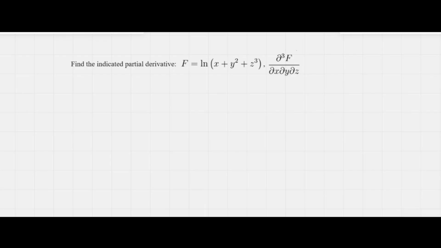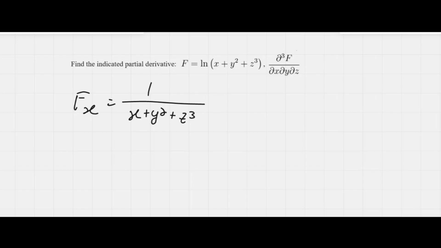Let's start off with what I think is going to be the easiest one, which is going to be f sub x, and I'll show you why. Because f sub x is basically going to be 1 over x plus y squared plus z cubed, multiplied by the derivative of x plus y squared plus z cubed, where we're keeping y and z as constants. And so what that leaves us with is just x. The derivative of x is just 1, because our constants become 0. And so we're left with the expression as it is, which is 1 over x plus y squared plus z cubed. Okay, we're already a third of the way there.